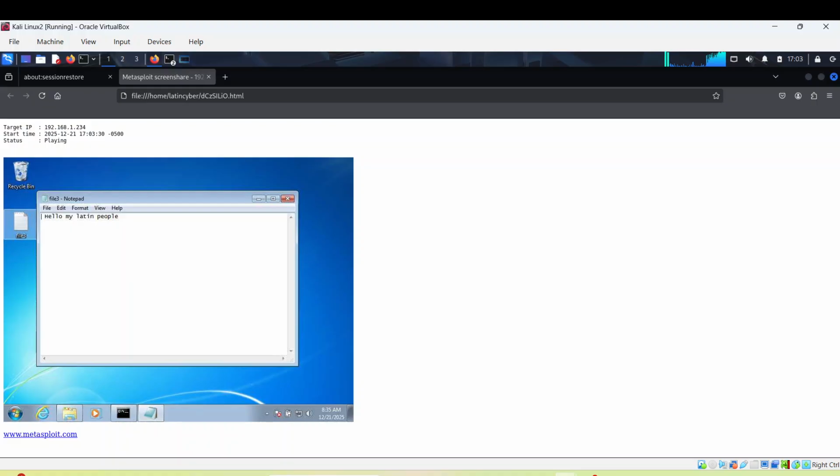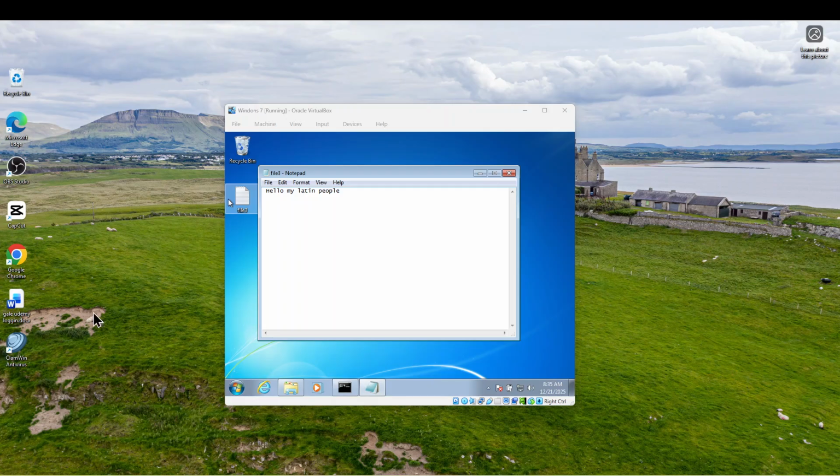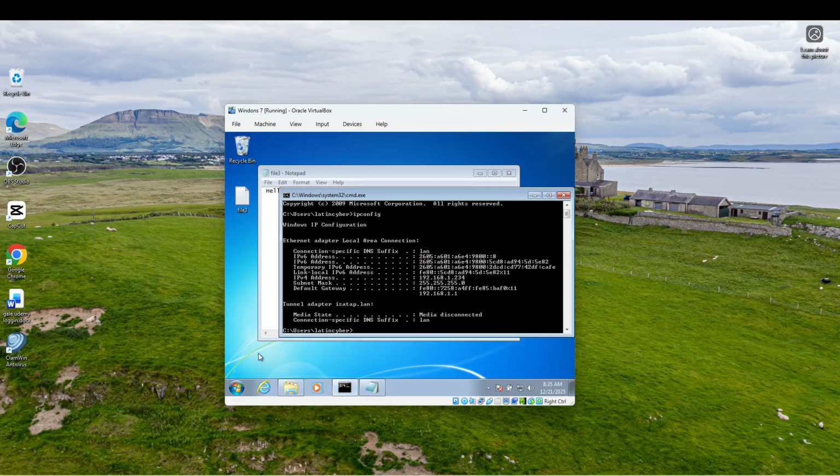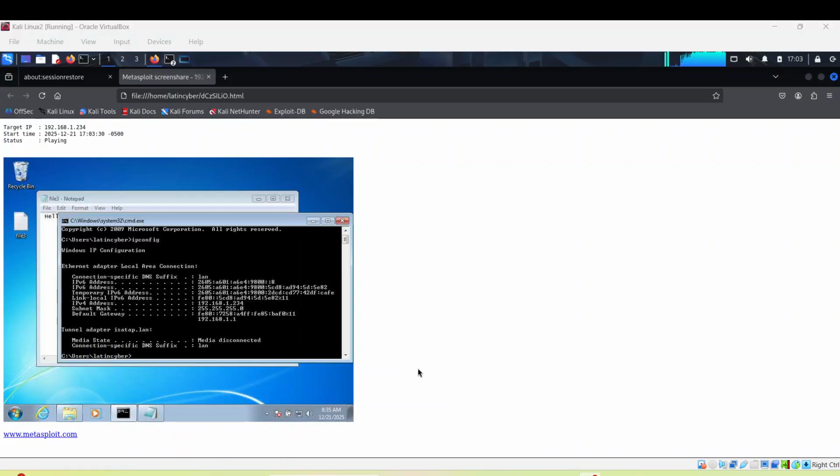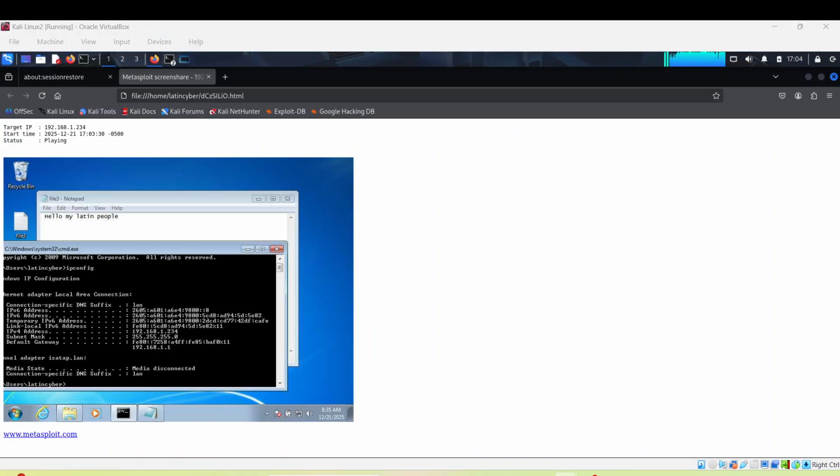Where we are at. Let's go to Windows 7. If we go to the terminal and then we go back to Kali, you see? For example, I'm moving the file now there.